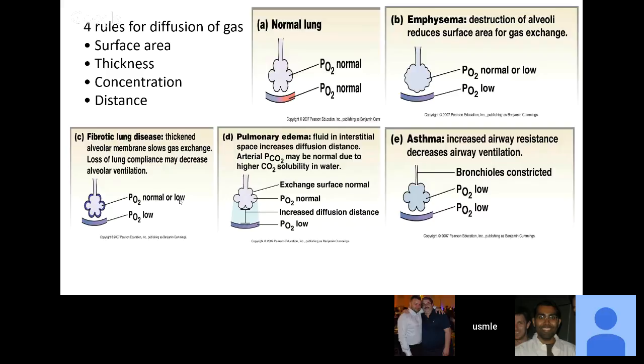If you have an edema, so edema is water in the interstitial tissue, the alveoli can be normal or not, depending on the situation, and the capillary can be normal or not in the case of primary edema. But what's going to happen is there is water in the space between the alveoli and the capillary. So all the gases that come are going to diffuse within this water, and very little to none goes to the capillaries.